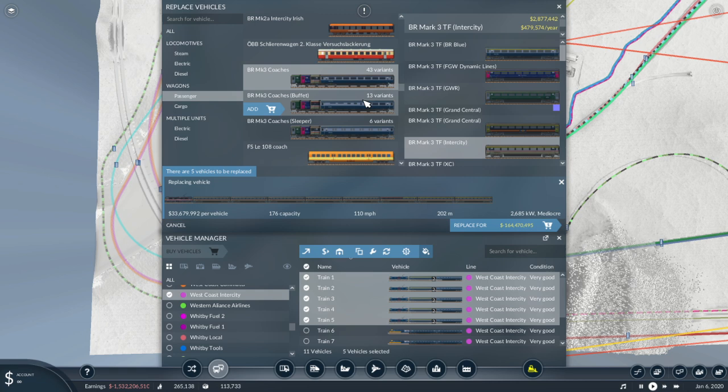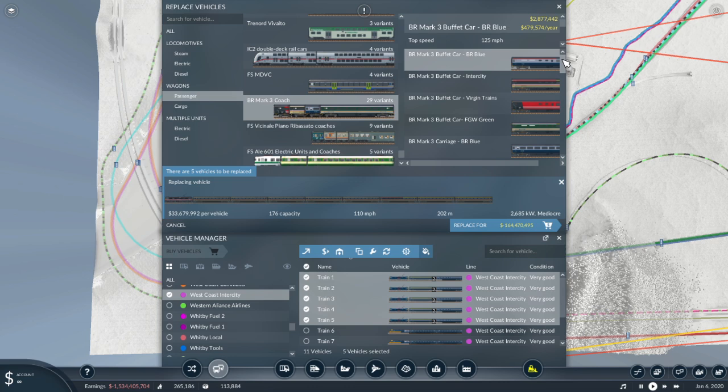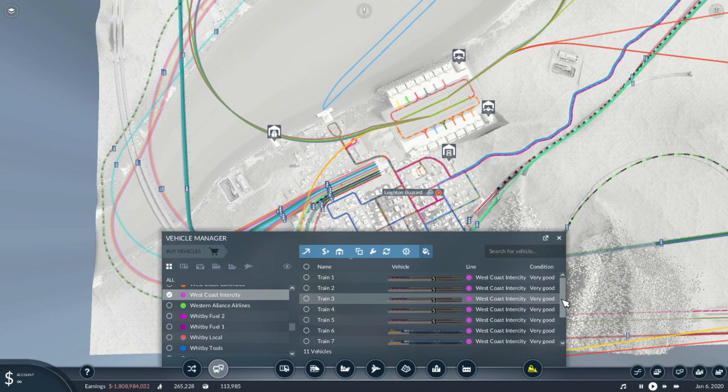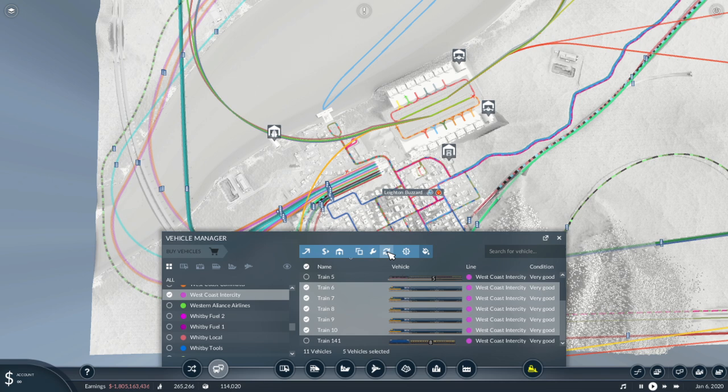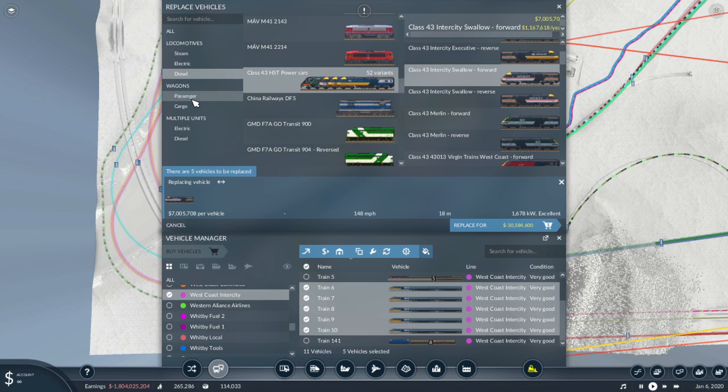No, not the right ones. Need to go down here to that one. DVT. Right. Let's replace them. Okay, take them off. And then 1, 2, 3, 4, 5. Create new. Right, back up we go to Intercity Swallow. Back down here. Rinse and repeat.